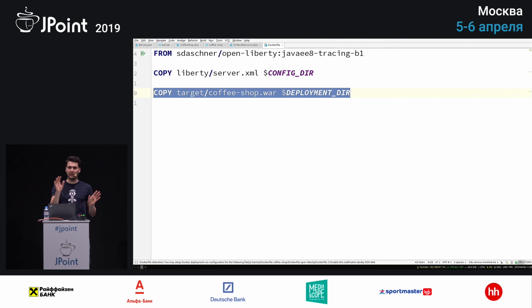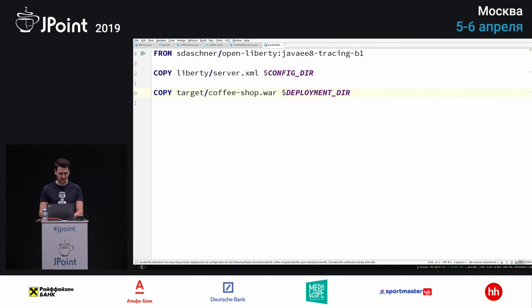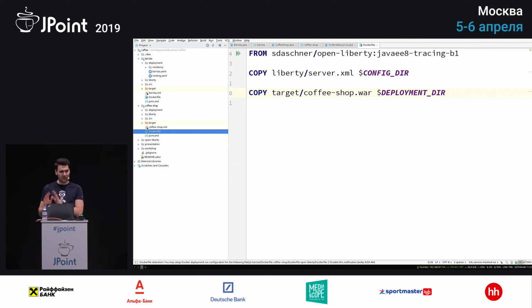In a Spring world, very similar. We have a base image that includes a Java installation, and then we add our fat jar and just start it with java -jar. All right, so we can build that as well. And then we could run a Docker container. You're familiar with that, for example, locally, but that's boring. We want to run it in production, right?